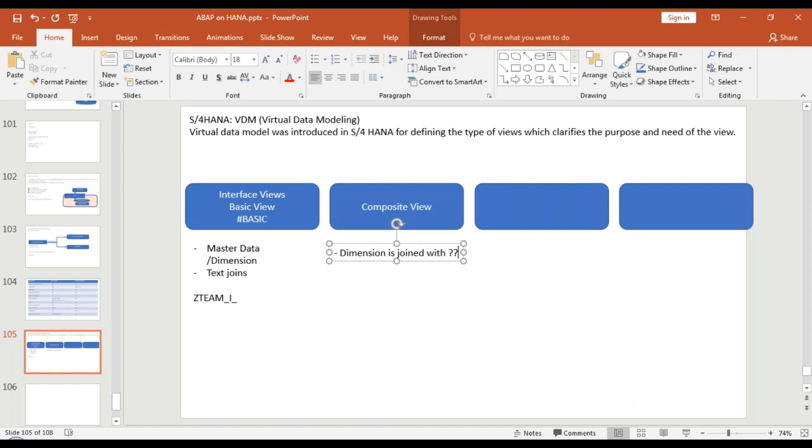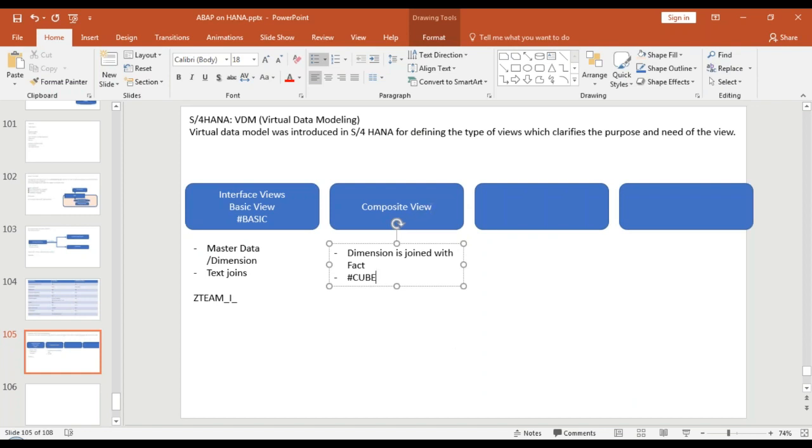Anybody, what do you join a dimension with? Anybody, come on please. Perfect answer, Krish. You join with a fact table. So these types of views are usually from the category of cube. They are cube category views where you join your master data with your transactional data to derive some facts. So that's a composite view.